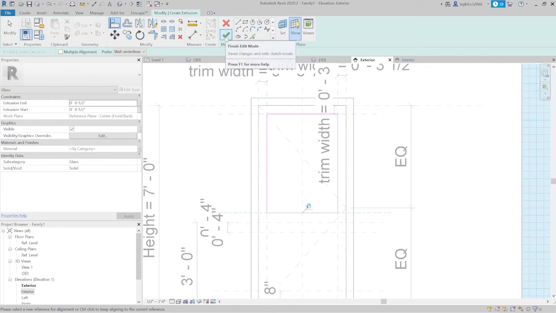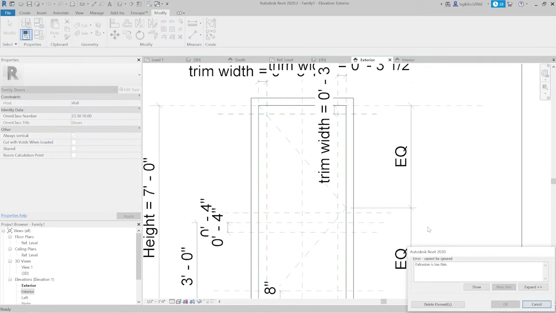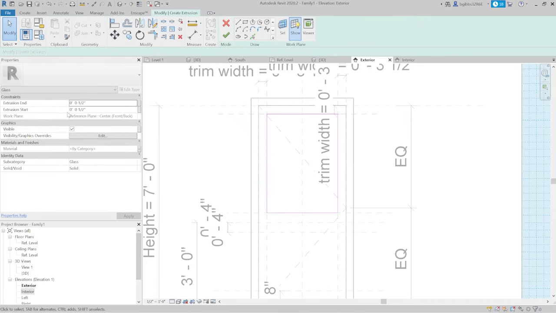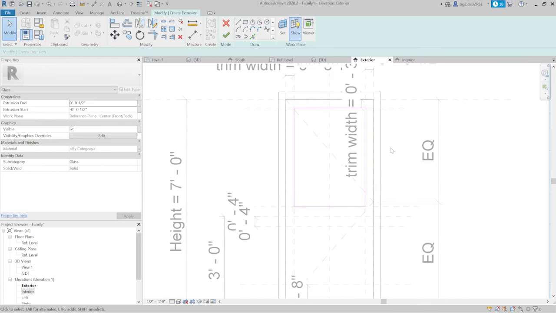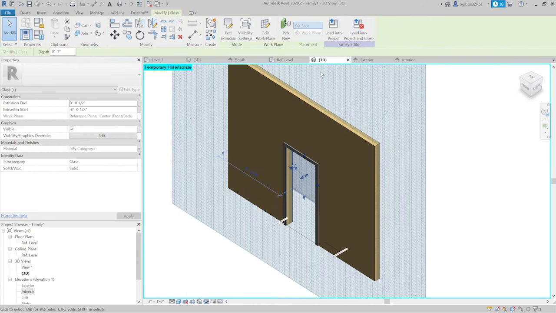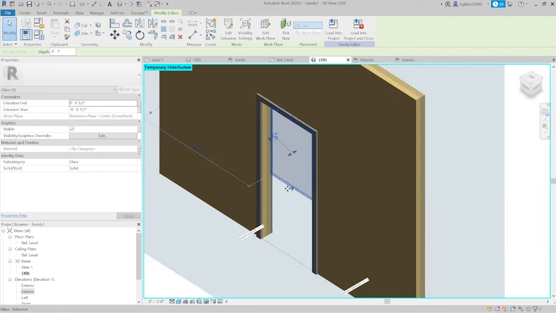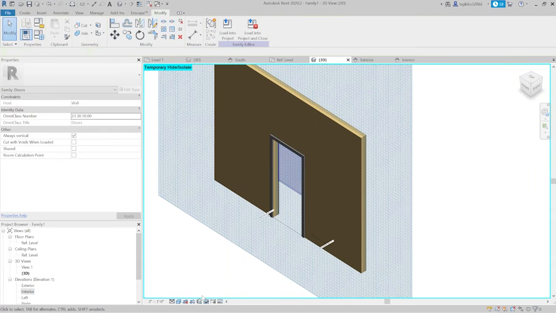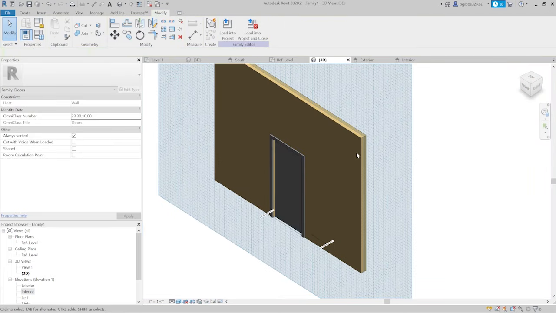Now we press go. Okay, so we're just going to make sure if we're going to put 1/2 inch, one has to be negative, so negative to negative. Easy mistake. And so we're going to press go. Now we have our glass panel, but we also need to reset the height.